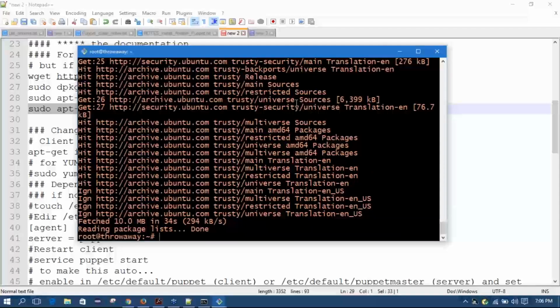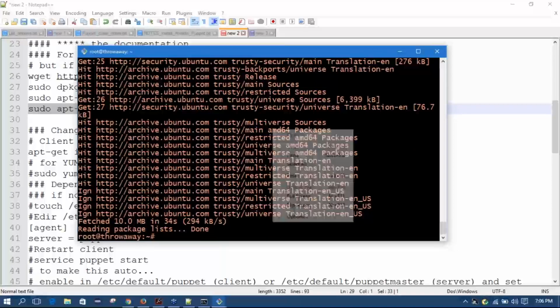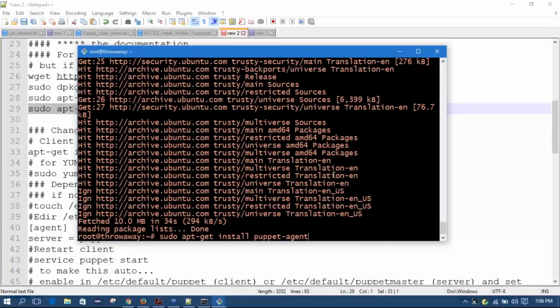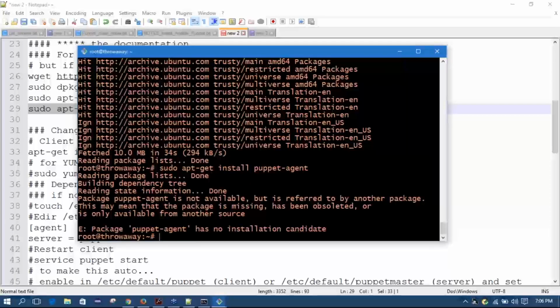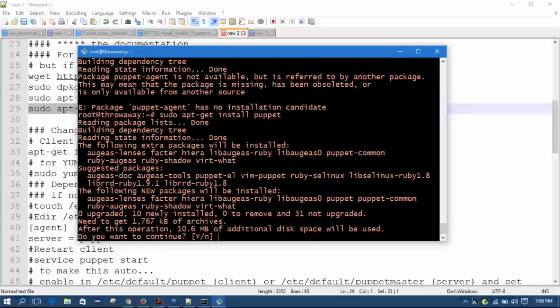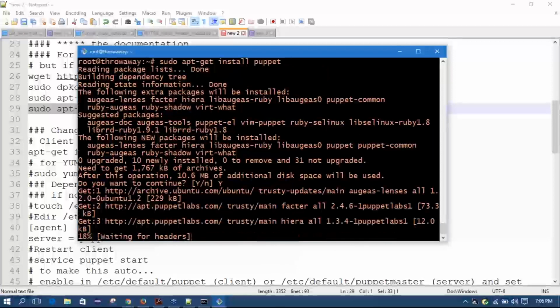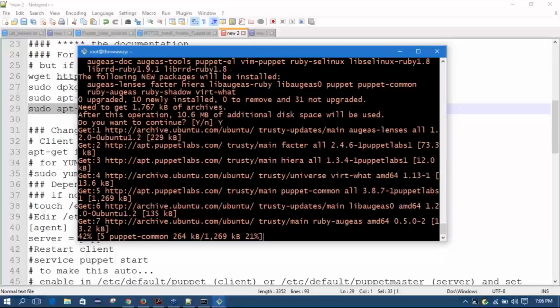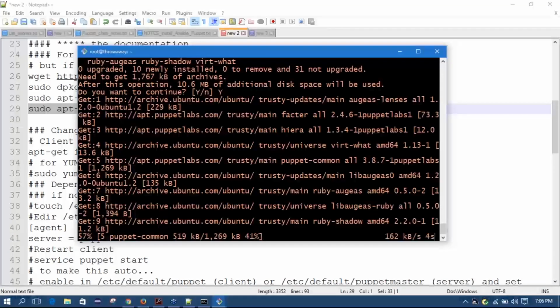Just be aware, the same way as you have set a host name for your master, you also need your client itself to have a host name. Now, we are not getting into how to set that up. Here we go, Puppet. So yes, now we have Puppet set up, and if everything has worked out fine so far, we should see Puppet 3.8.7 set up here.